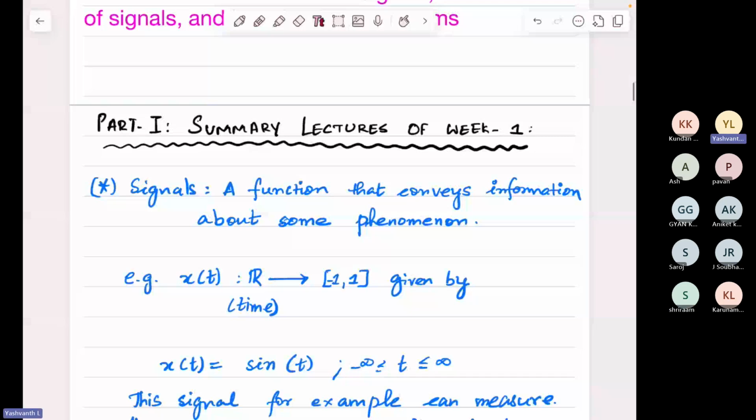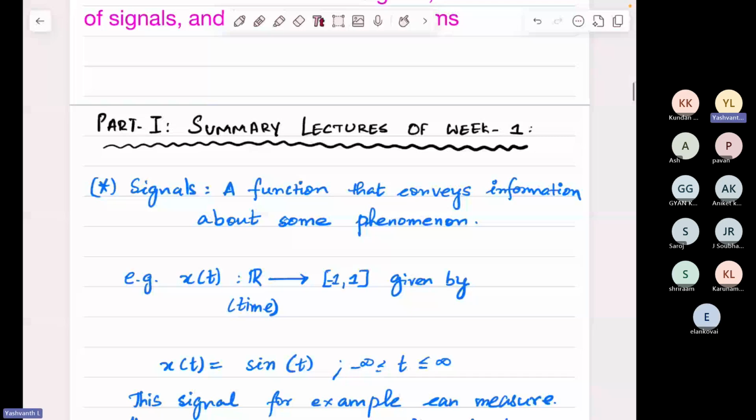Okay, thanks a lot. So the way I have structured all the tutorials or the TA sessions, and will follow throughout this semester, is that all the TA sessions will be categorized into two parts. The first part will be basically walking through the summary of all the lectures that were covered by Professor in that particular week. For instance, in today's session, I will walk through a quick summary of everything that has been done in this week. That is the first part.